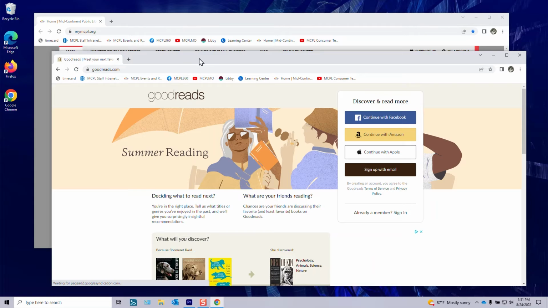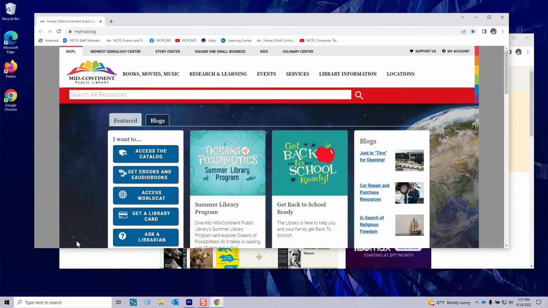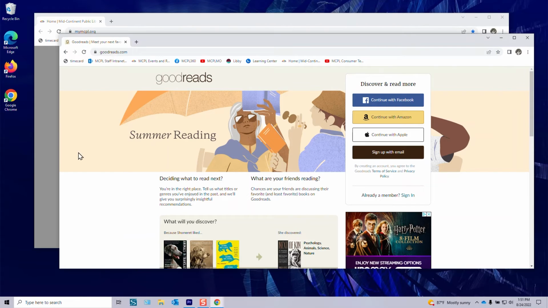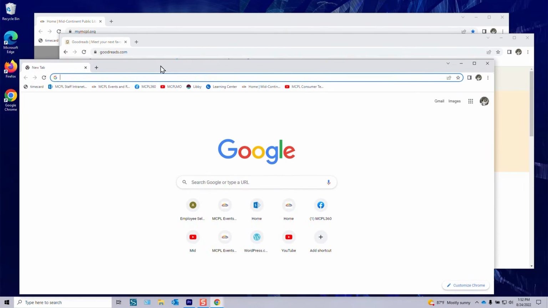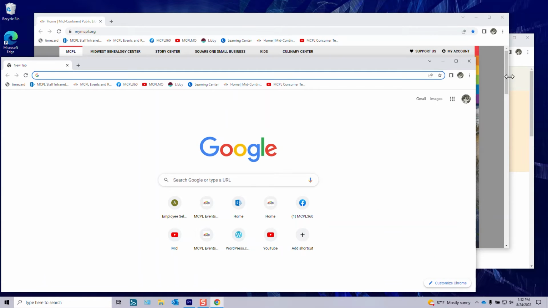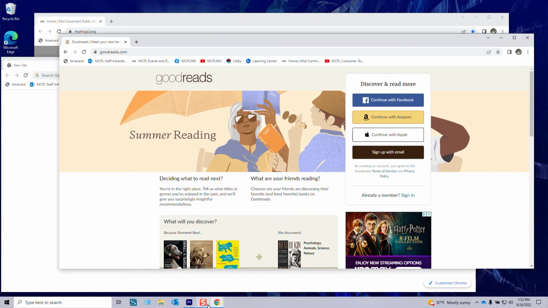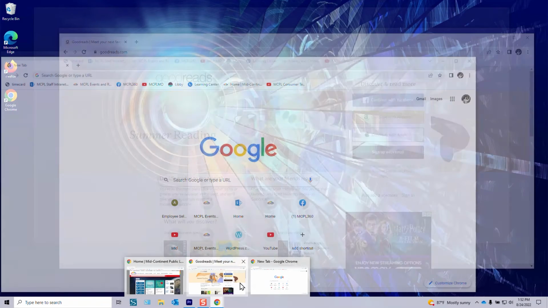And so I can quickly see that I've got multiple windows open. And if I want to go back and forth between them, see how they're kind of stacked on top of each other? Now, if I open a third internet browser window, we can really start to see the clutter on our workspace. And now these are all instances of the Google Chrome internet browser.